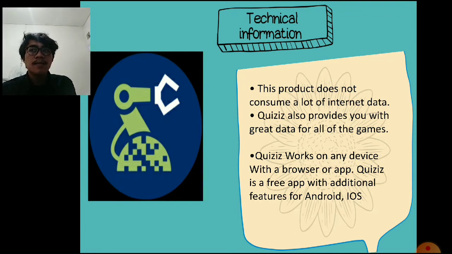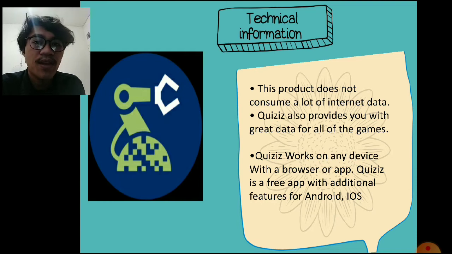And the second is how does the education technology tool use your data. Quiziz does not consume a lot of internet data, so don't worry about your internet data.